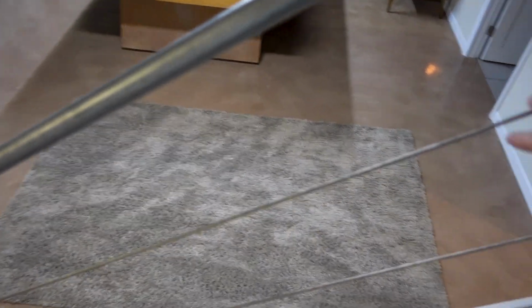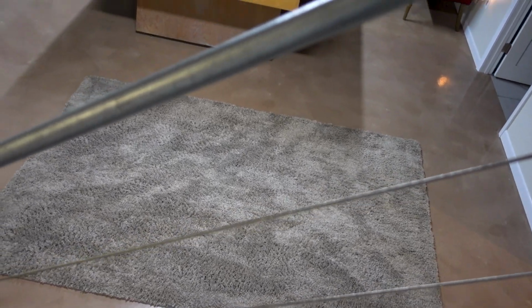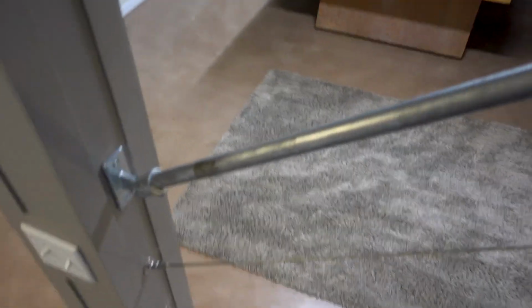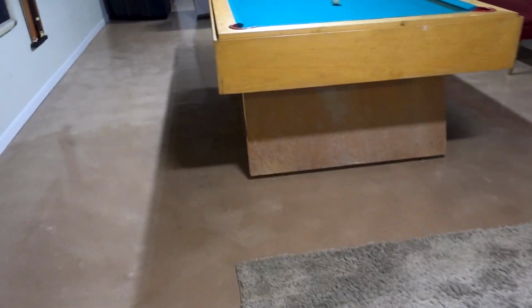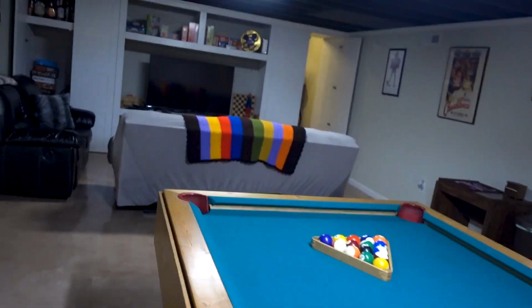But this is actually outdoor patio railing that our contractor had left over. And I was like, what's something cheap we can put here? And he's like, I have these 3 that are useless. And so he gave them to us. Okay, so the basement floor is just that cheap epoxy. You can't get any cheaper or more durable flooring than that.